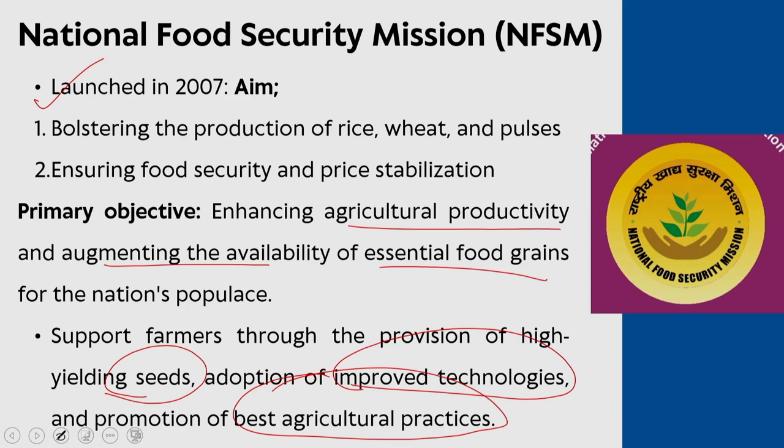So the National Food Security Mission has emerged as undoubtedly a crucial tool in propelling food grain production and ensuring sustenance for India's populace. By furnishing support to farmers and advocating sustainable agriculture practices, the National Food Security Mission plays a vital role in boosting food self-sufficiency and advancing the welfare of millions of citizens. So when you look into the general or the most popular schemes, these are some of the schemes that are critical and have become relevant throughout their execution.